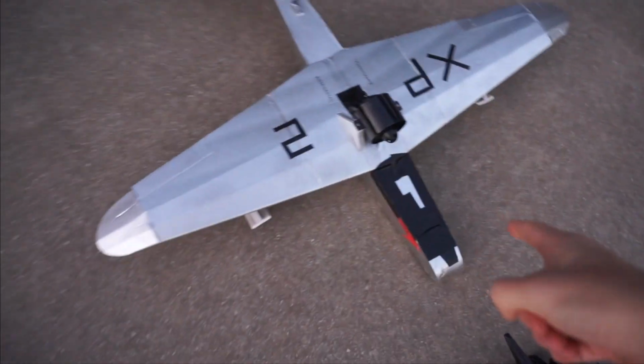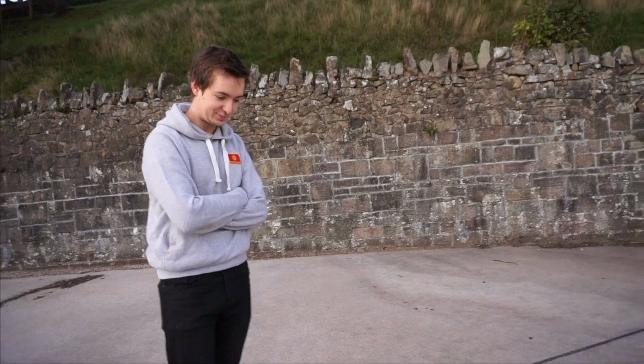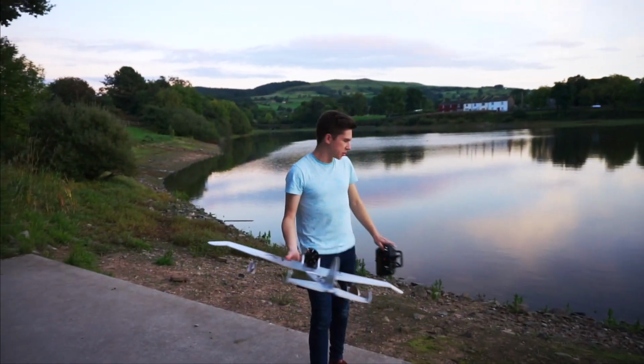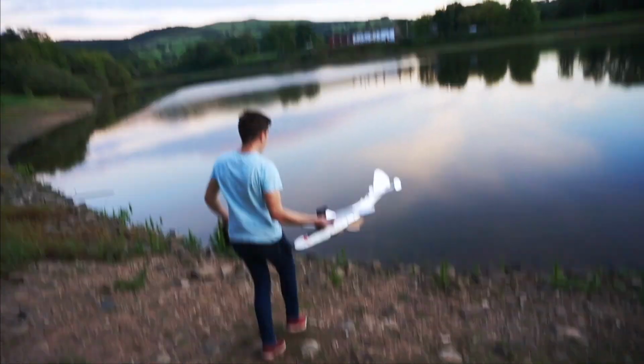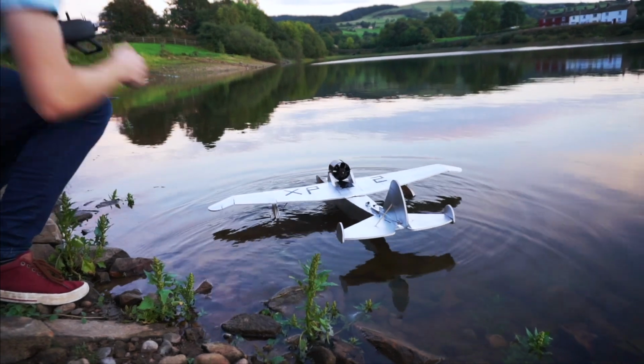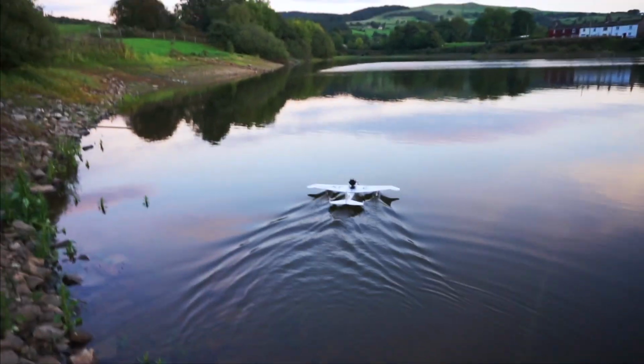So I've put some tape on the front, so hopefully the water shouldn't get in, but I don't know. Let's hope so. Alright, moment of truth. Okay. Well, it sits quite low in the water actually. Go for it.